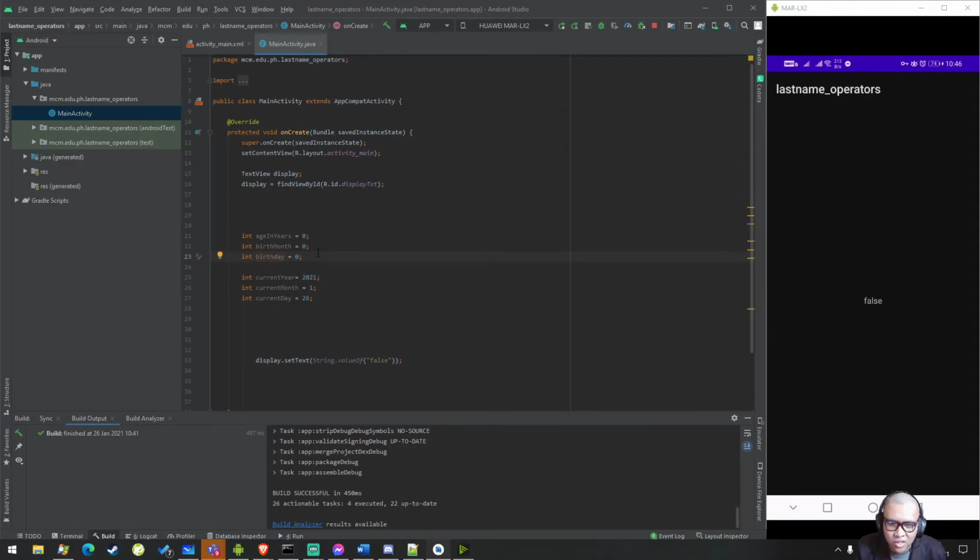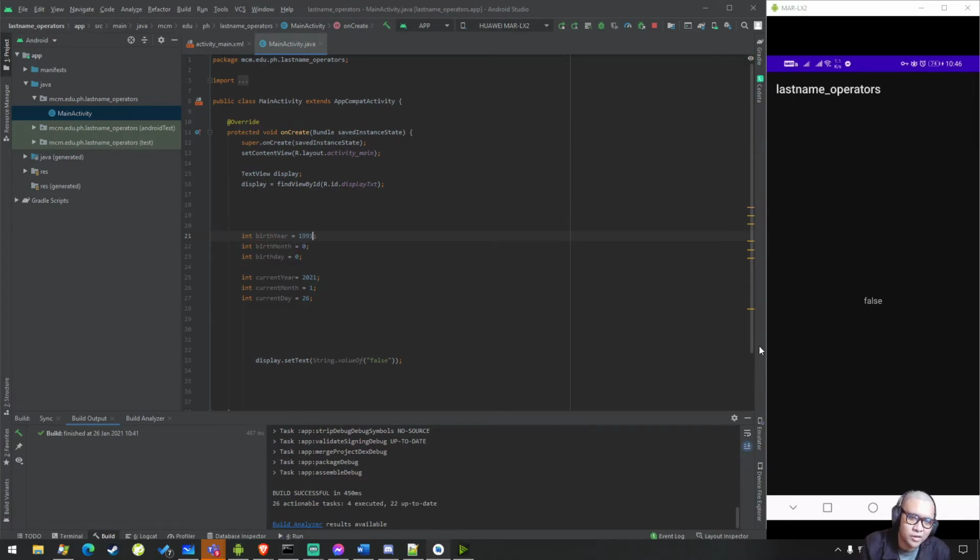So I would like you to input your age in years here, your birth month, or rather, instead of age in years, let's say birth year instead to make this more consistent.